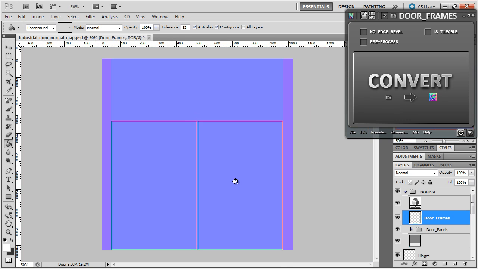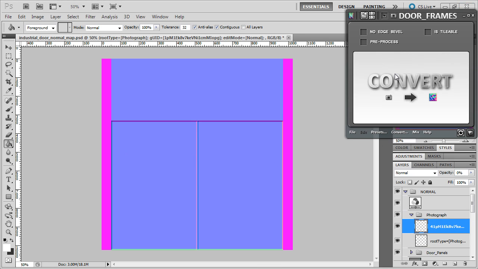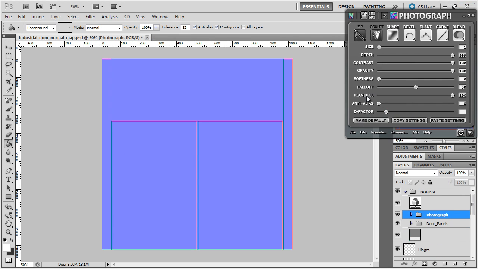And now once again, I'm going to convert it to a white color. And as you can see, the intensity changes as well. Once again, I'll make sure that no edge bevel is deselected. And this will prevent nDo from hiding bevels along the canvas. So I'll convert. And again, we've got some bevels already.